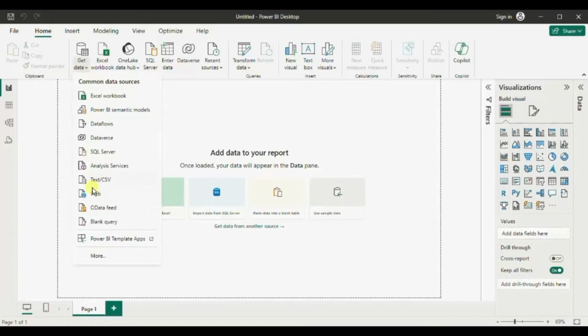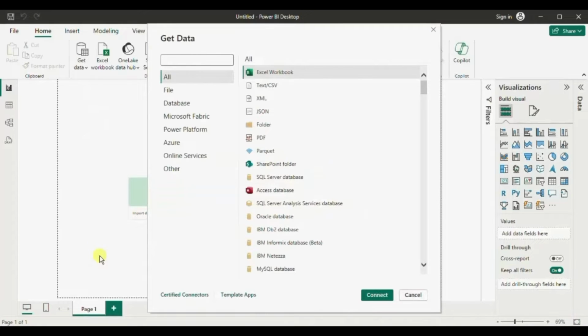So here you will see the list of common data sources that can be used to get data into Power BI. And to see the complete list, we will click on more. So here a new window will open and you can see the complete list of data sources.